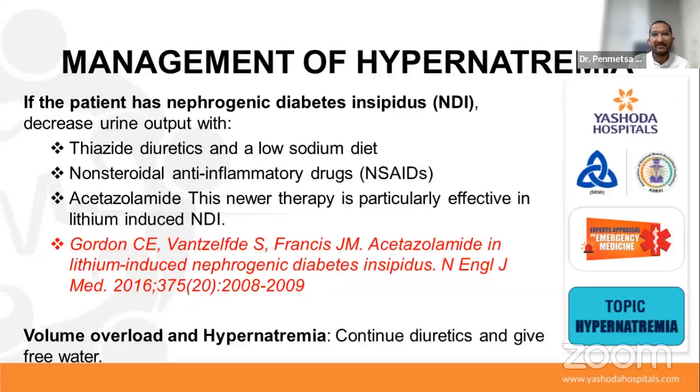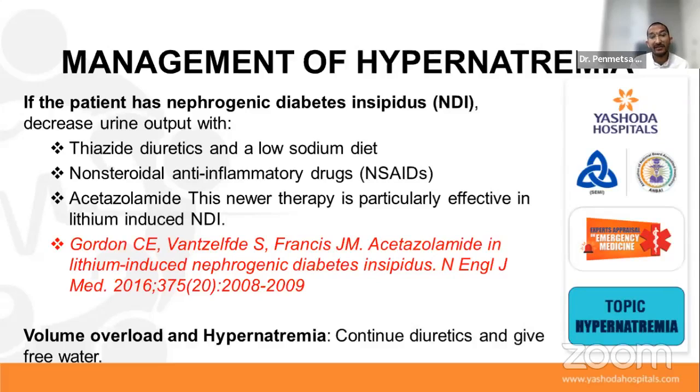When we are calculating free water deficit, there are various formulae that have been proposed. However, the latest guidelines and the recent plan on how to manage these patients have simplified things. See, 60% of our body weight is water. So when we calculate total body water, 60% is for men, 50% is for women. Why is it so? Because women tend to have less muscle mass, and your muscle is nothing but a lot of water. So obviously, for men, the percentage of total body water is higher, and for women, it is less.